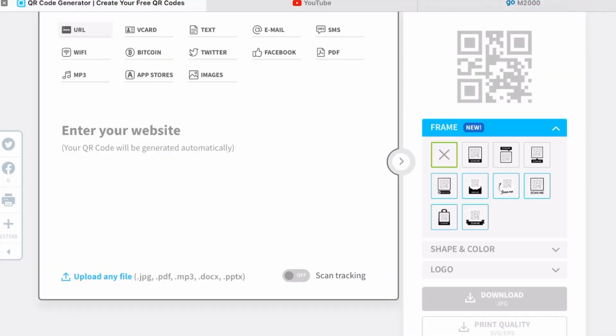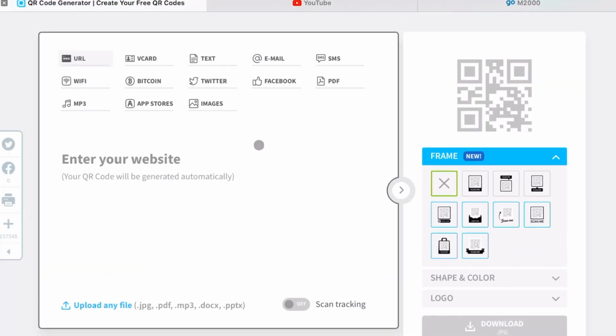My second tip to make your summertime baseball stream better is to use a QR code for your live stream. Here's what I'm talking about. Get this screen record started here. There are many free QR code generators. I just simply typed in QR code generator, and this was the first one that popped up.